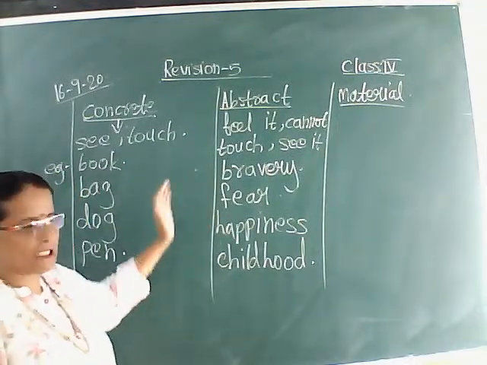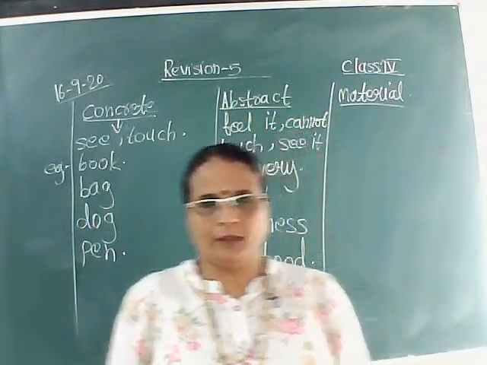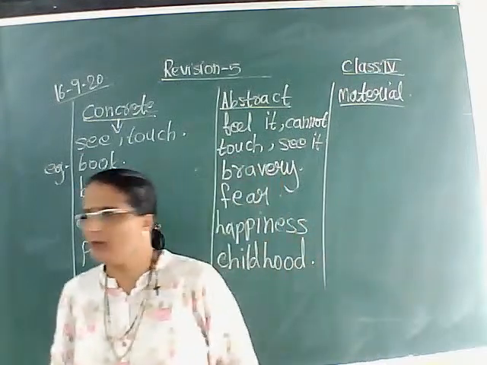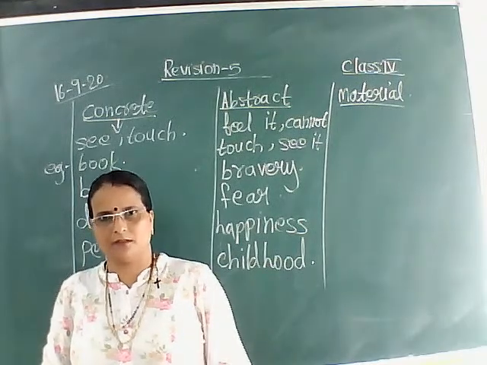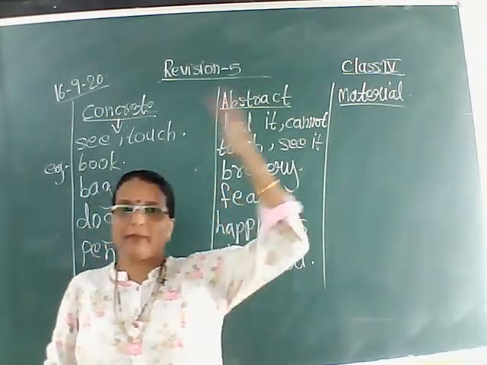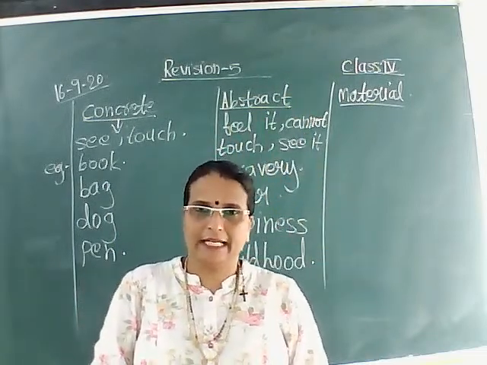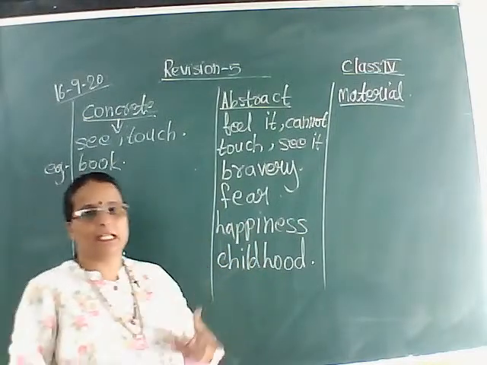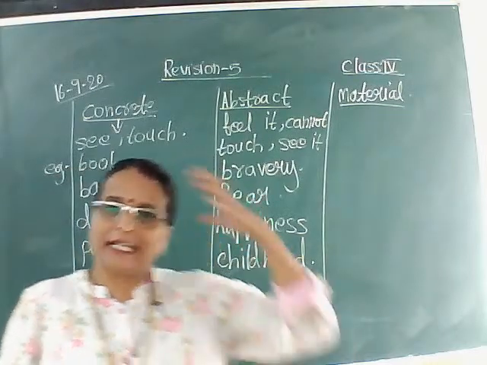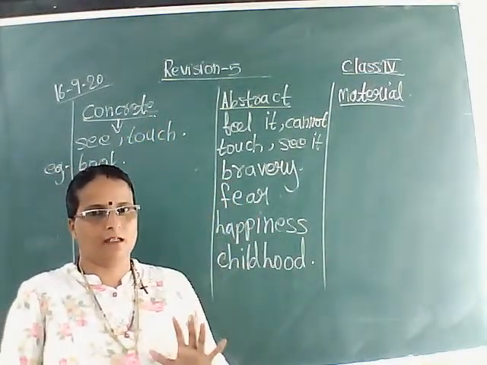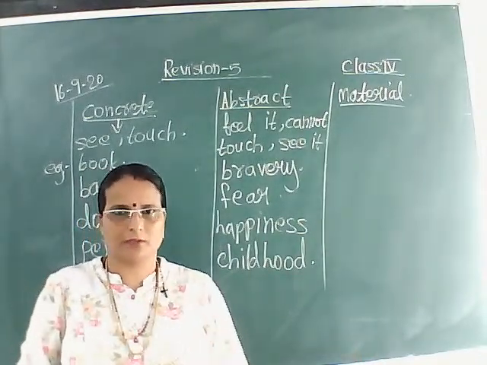So, bravery, fear, happiness, childhood. I spent my childhood in my village. So can you go to the village right now and see your childhood? Where is my childhood? Can you see it? We cannot, right? But we can remember it. We can feel our childhood days which we spent in the village. We can recollect the memories. We can feel it. How was our childhood? Whether we spent it happily or not. We can feel it and we can think about it using our brain. But we cannot see the childhood roaming in the village, or we cannot touch our childhood, right?